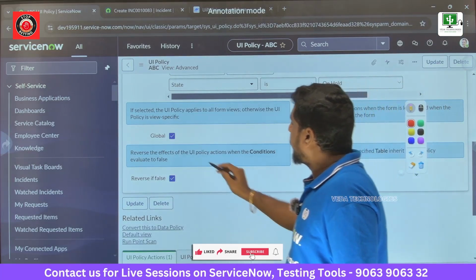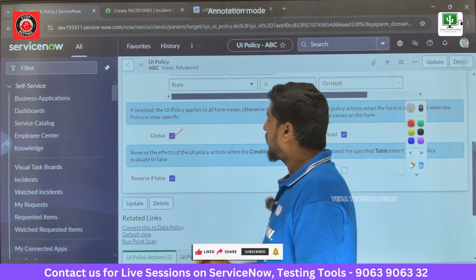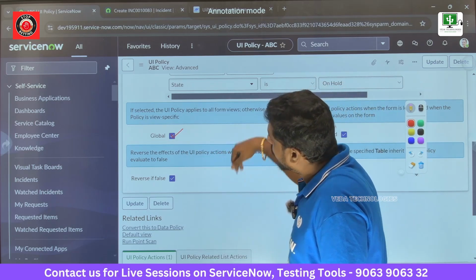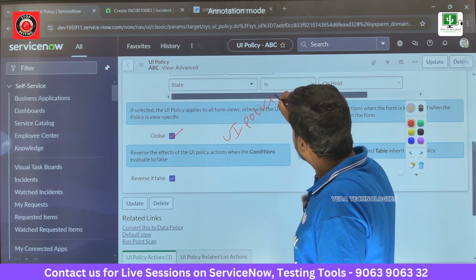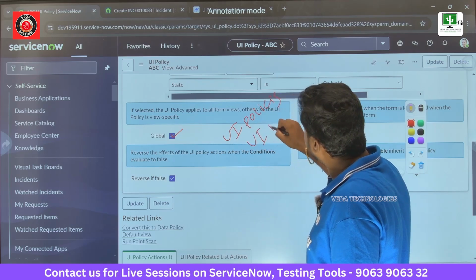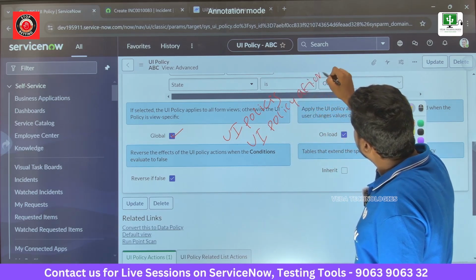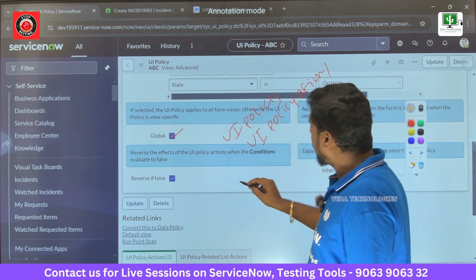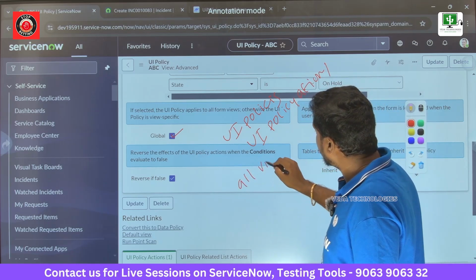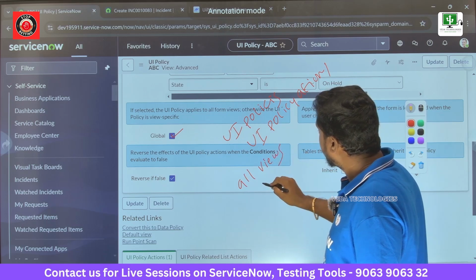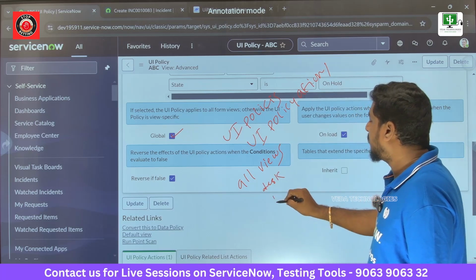So if I keep it true, if I check it, then the UI policy and UI policy actions are applicable for all views, like desktop related and mobile related.